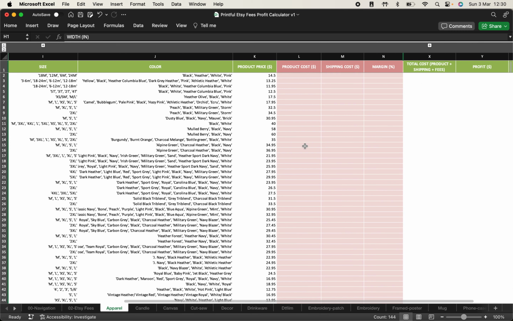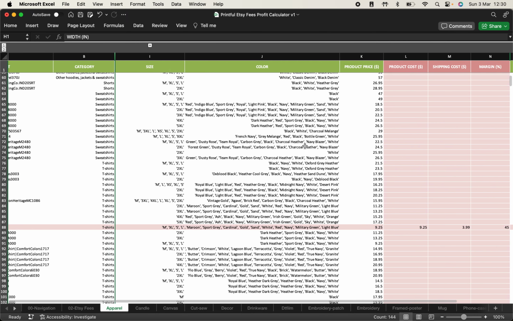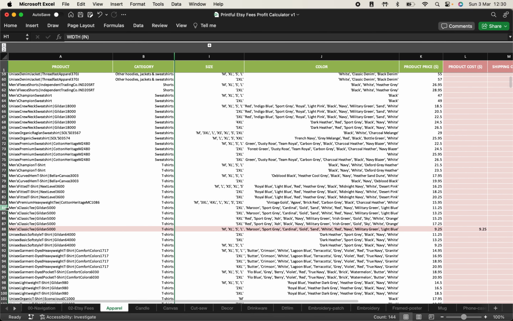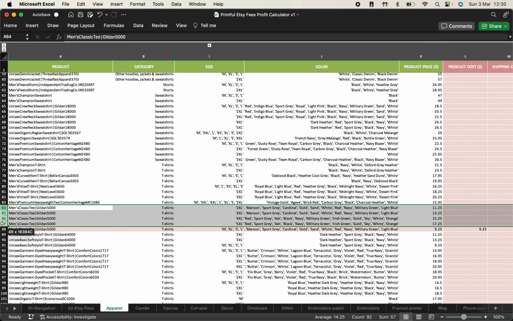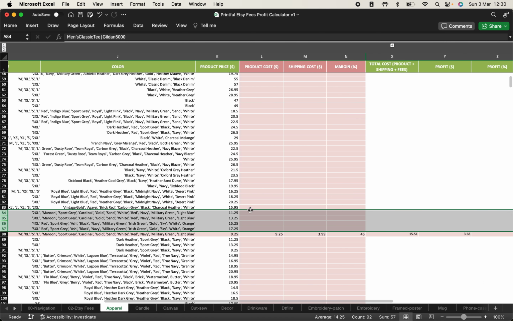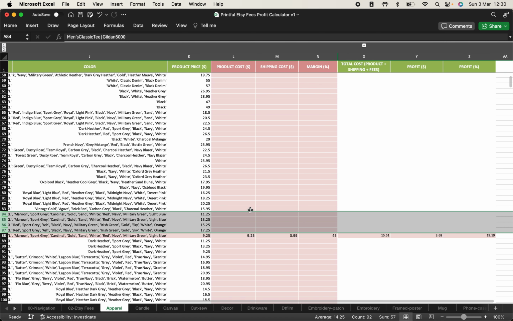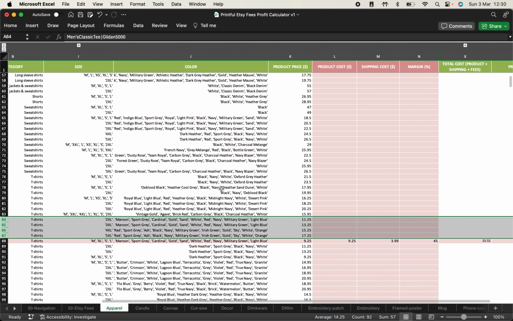Okay, so what I would normally do now, I would go ahead and I would just add the extra pricing for the additional classic men's tees, and then that would be it. That would be my pricing done. I would be confident that I'm actually making money, which is great, which sounds simple, but actually it can be quite daunting and quite difficult to figure out if you are actually profitable or not.